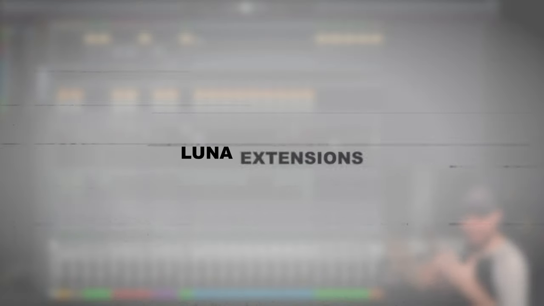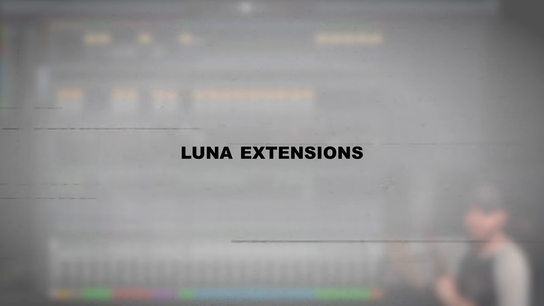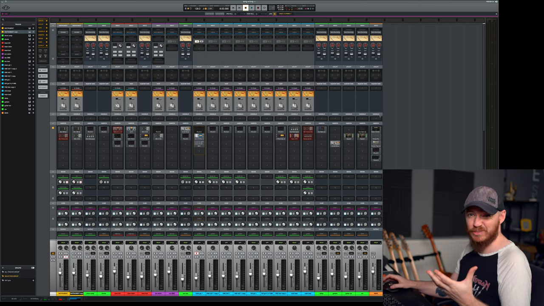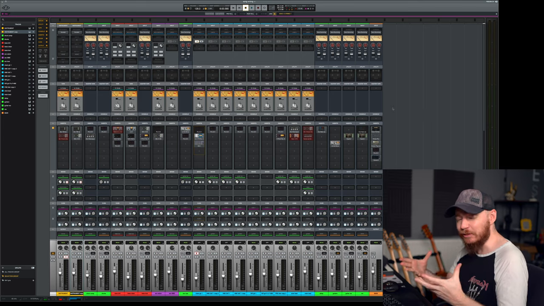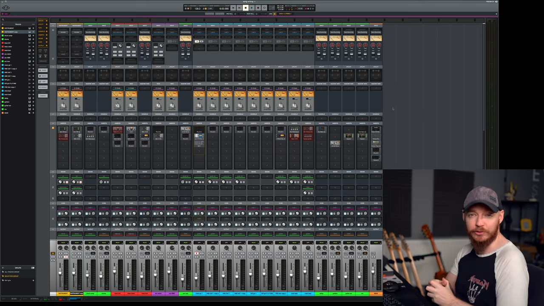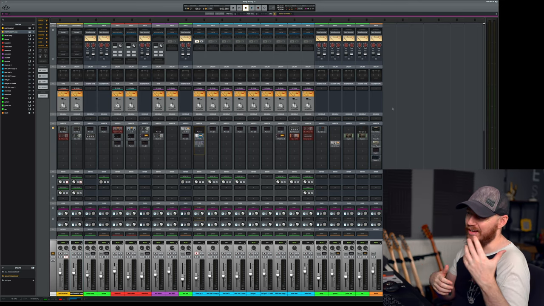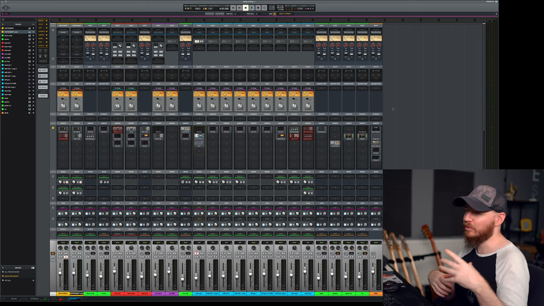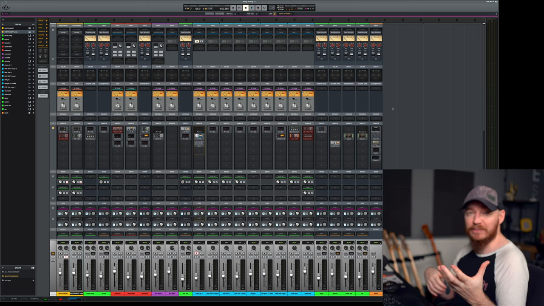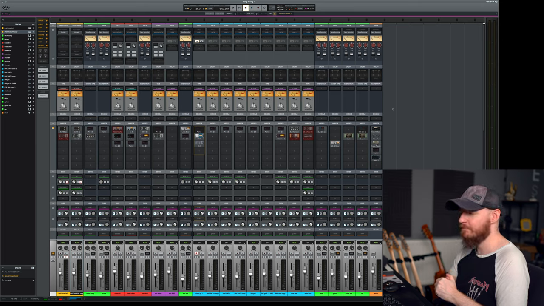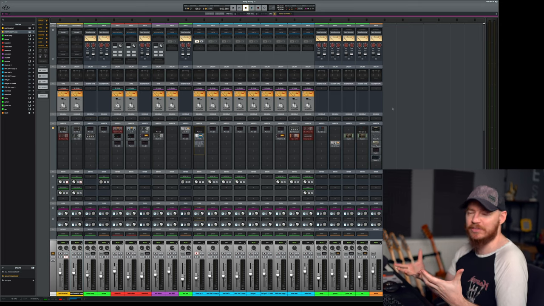And speaking of Luna Extensions, that's the next thing that I love in Luna. As you can see from this session, I really like using Neve Summit and the Oxide Tape, and I love the fact that they're just built straight into Luna and they sound so good. Previous to when I moved over to Luna and I was still working in Studio One, I would load up tape plugins, I would load up things like the Nonlinear Summer from Waves to try and emulate what the Neve Summit is doing, and I could never quite get the sound that I was after.